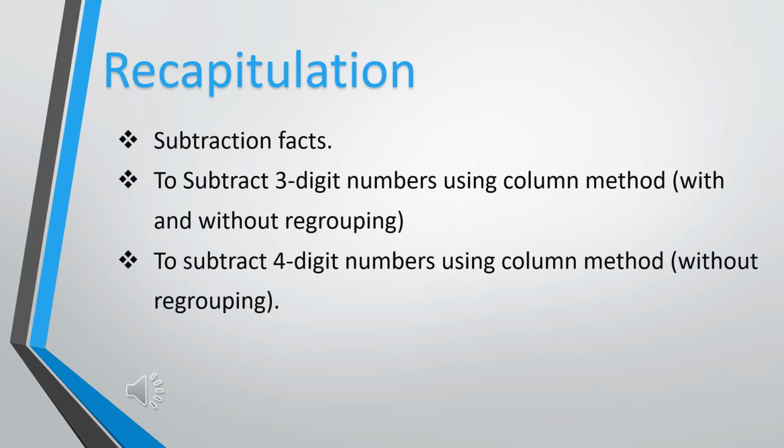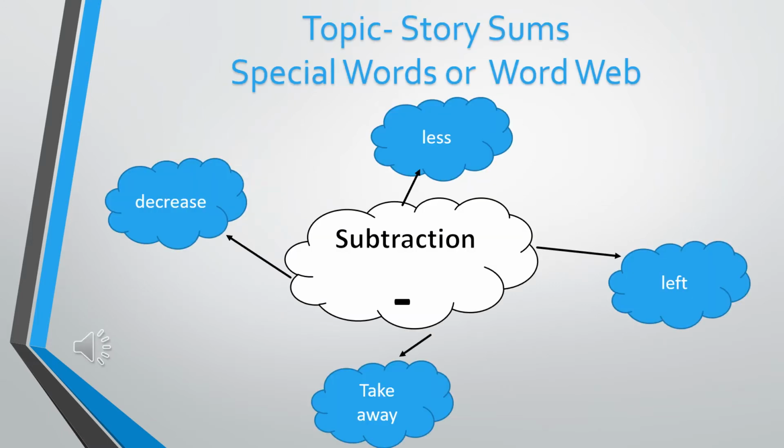So let's move further. So students, in today's class, we will learn about story sums of subtraction. For this, we should know few keywords of subtraction. The keywords which are commonly used in the story problems of subtraction are less, left, take away, decrease. Students, these are not the only keywords. These are just few keywords which are commonly used in subtraction story problems.